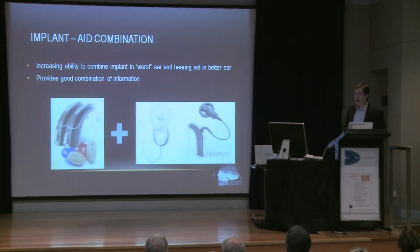So as I said, that's a little bit of where we are now, and there are other things that we're starting to do with cochlear implants. One of the things that we're undertaking is people who are just progressively becoming deafer and deafer, and they might reach the point where they can function with a hearing aid in one ear, but their other ear has reached the point where it is beyond hearing aids. Now, to us, these people are now candidates for cochlear implants. And we used to worry that the brain didn't like the 2 different types of information, but in fact that's not true, and people can adapt very well. So we can look at leaving a hearing aid in one ear, putting a cochlear implant in the other ear, and if that person, through age, develops further loss in their hearing aid ear, then they could end up having a cochlear implant in the other ear. So it provides a good combination of information.